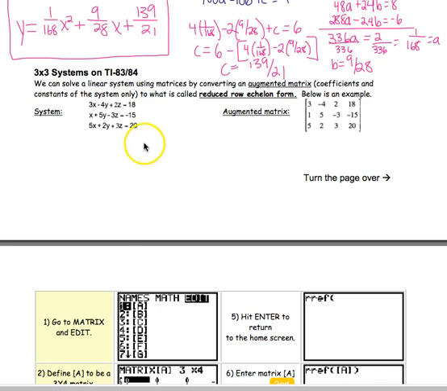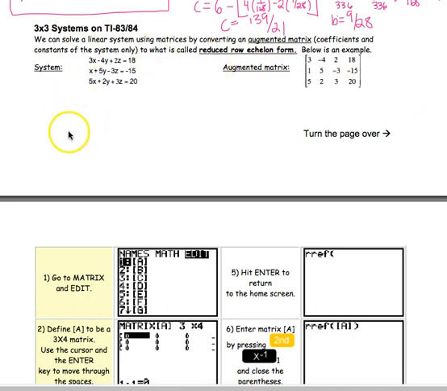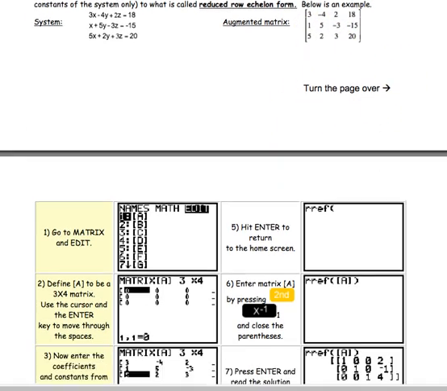It will ask you on the quiz and on the exam, you'll need to write work. So if you're solving using matrices, which, if it doesn't specify which method to use, you're allowed to use this method, you still need to write out your work. So you need to write out the augmented matrix, and then we will write what's called the answer matrix as well. So this is our augmented matrix. This is what we're going to enter into our calculator.